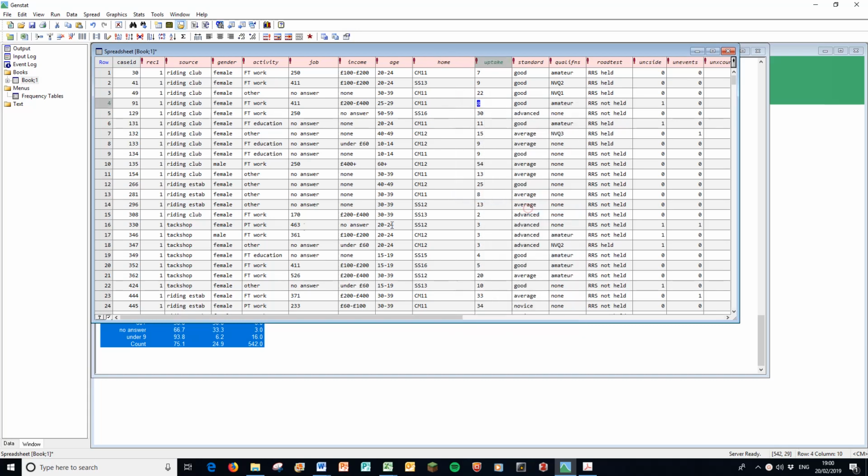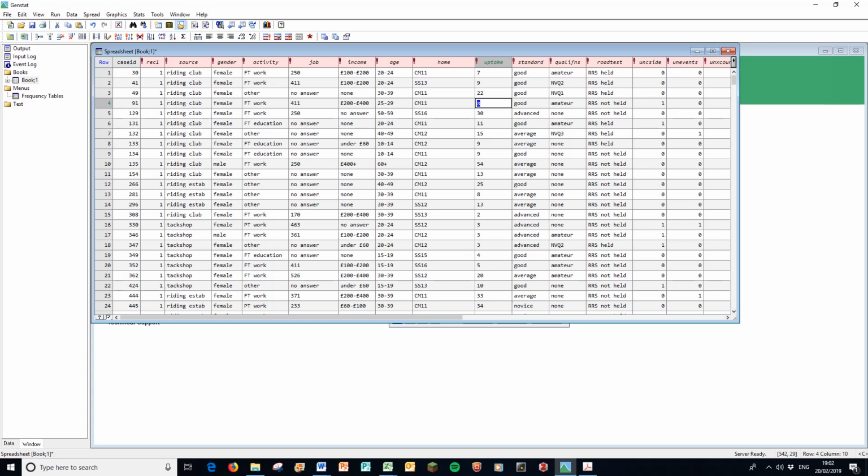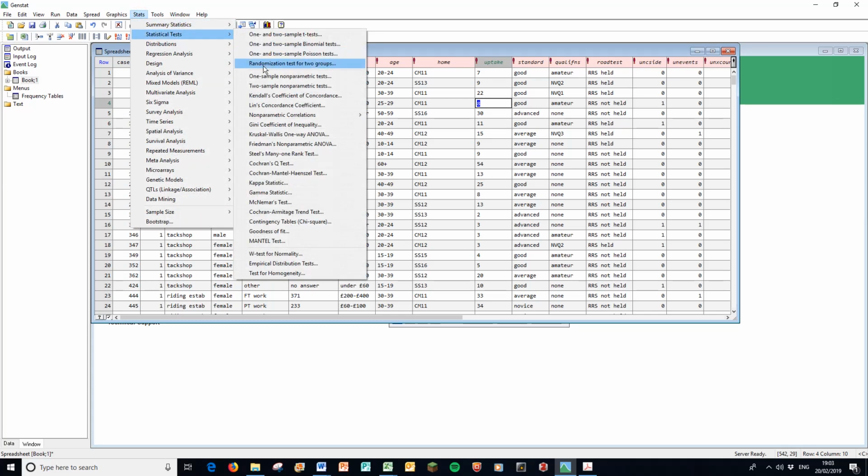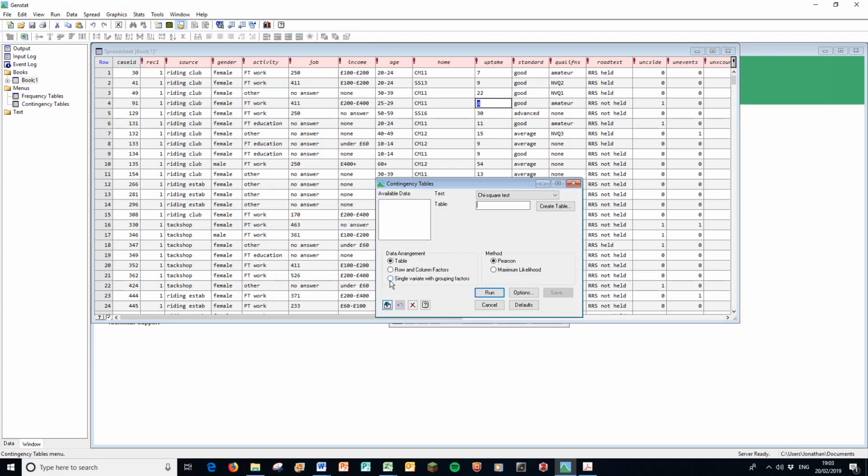Right click, convert to factor. And we have a sea of pink, and that's what you want for this kind of analysis, of all to be factors. In another video, I show how we use chi-square to analyze contingency table type data, where we looked at different behavior data or different preferences, that kind of thing. And it's the same here. We're going to go to stats, go to statistical tests, and back to contingency tables for chi-square. Select this one. But while before we had a single variant with grouping factors, where we looked at enclosure use in those Sitatunga deer, here we're going to go for row and column factors.